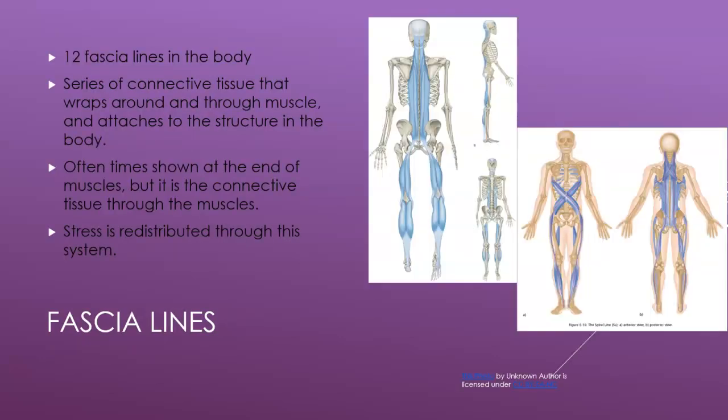So if you look at these two diagrams to the right, these two diagrams of fascia lines, when you look at the muscle itself, for example the one on the left, the series of muscles starts at splenius capitis, goes through erector spinae, all the way down through the hamstrings and down into the plantar fascia of the back side of the body.